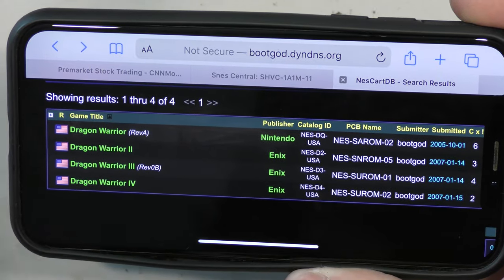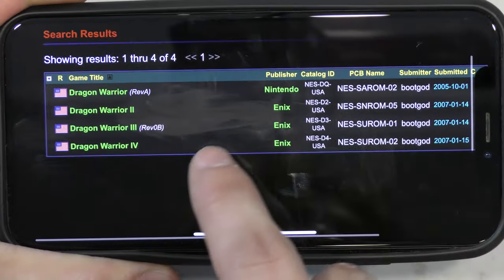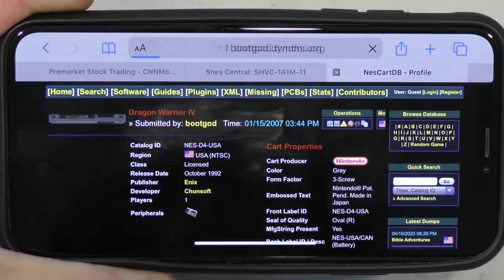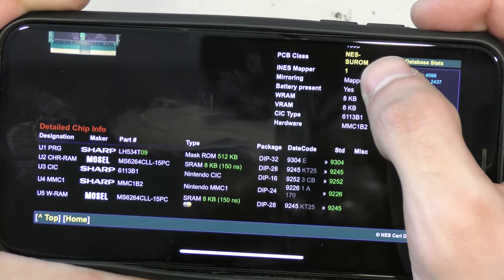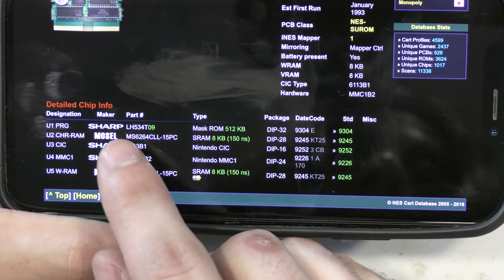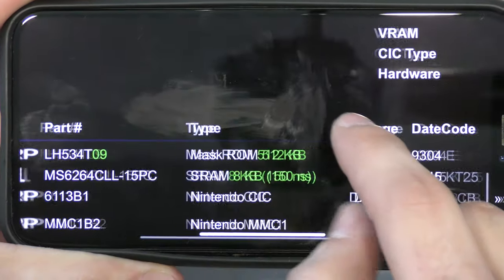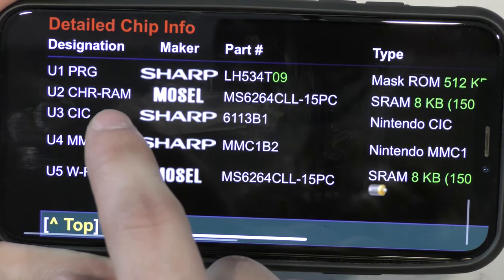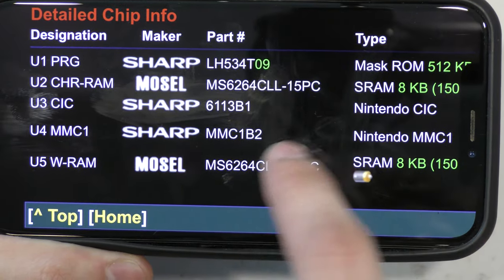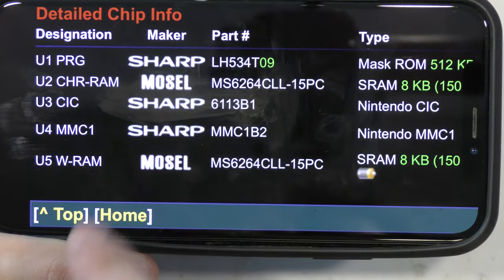So on my phone, quickly, here's the website that I use, and I can see the PCB boards and the ROMs, basically the information of the game. And I can scroll down to the bottom here, and I can see the program chip, the ROM chip, or the RAM chip rather. And of course, if there are any other various chips on this board, I can see the specs. And of course, the U2, that's the character RAM chip, can be replaced. And the work RAM chip is also an SRAM chip that can be replaced. They're actually the same chip. So I'm going to start with the work RAM chip, and if that doesn't work, I'm going to swap the character RAM chip.